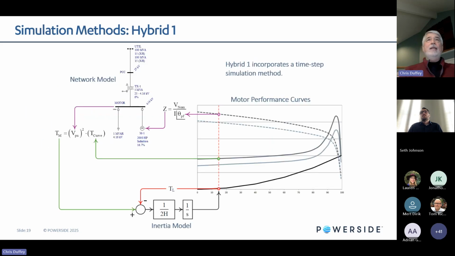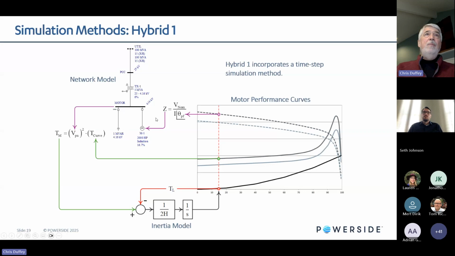And that would look something like this. So here we have our performance curves. And unfortunately, this one doesn't have power factor. So just imagine that the power factor for the current is on here as well, and we're going to pull that in. So we're going to calculate an impedance from a speed. So obviously we're starting at 0 speed, but let's imagine we're somewhere in the middle of the start. So we're here, we're going to find us at this speed condition, we're going to digitize off this curve the current magnitude and the power factor at the phase angle.